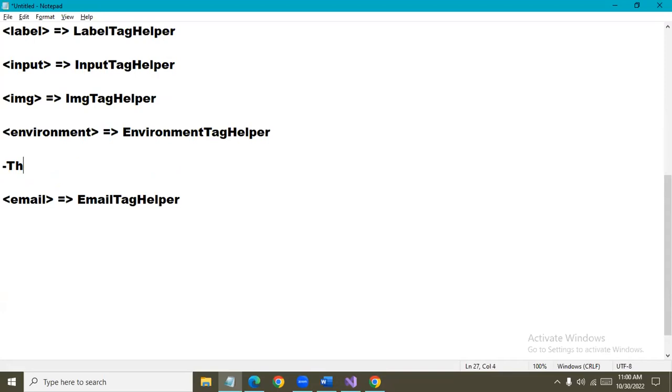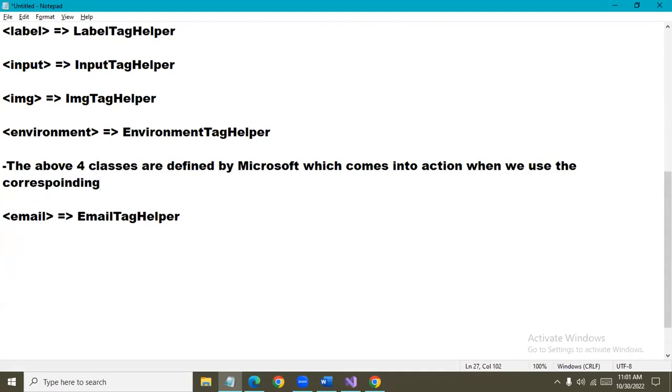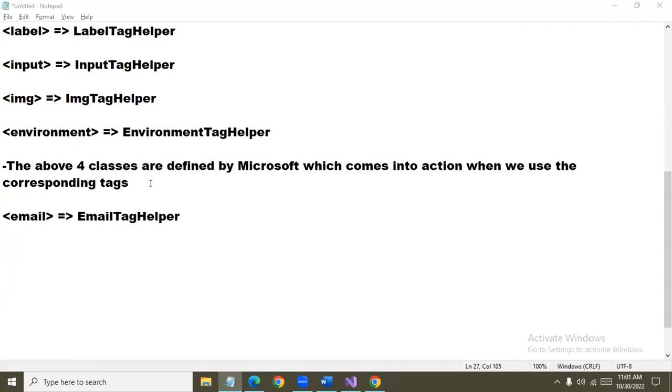The above four classes are defined by Microsoft, which come into action when we use the corresponding tags in our views.